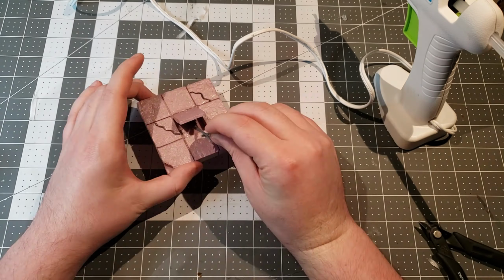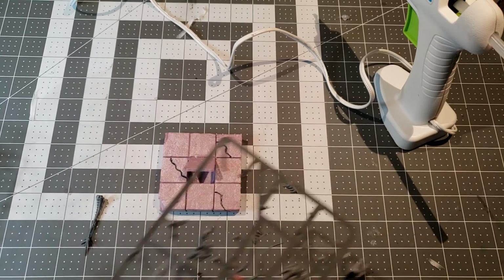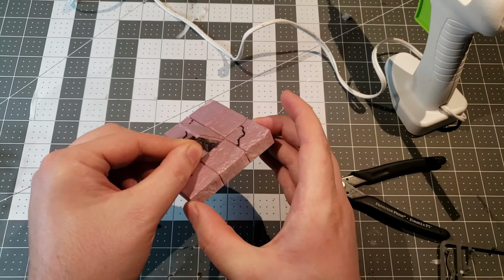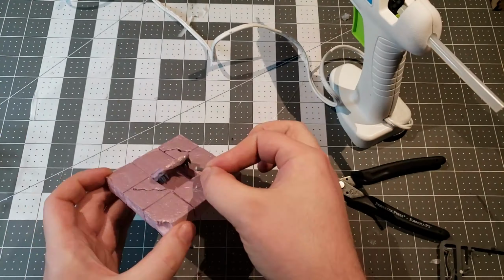This is the part where I started kit bashing. I pulled out some leftover sprues from some Warhammer demons I'd bought a long time ago. I thought they seemed perfect for this application, with all these rows of spiky bits that just seemed perfect for using as teeth, and I loved the way that it turned out looking.